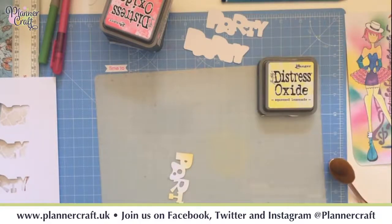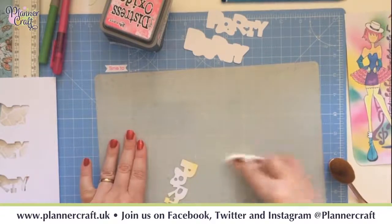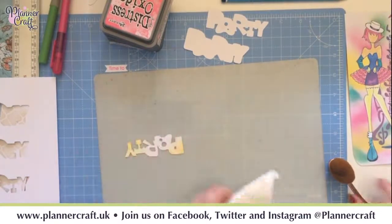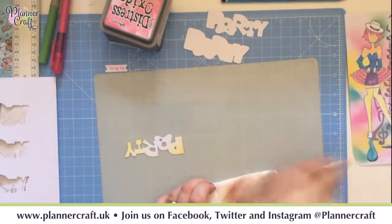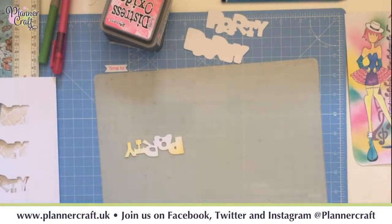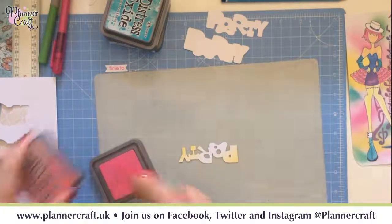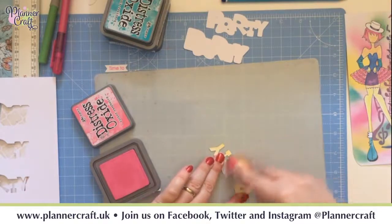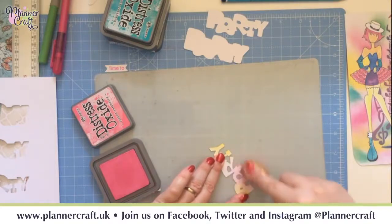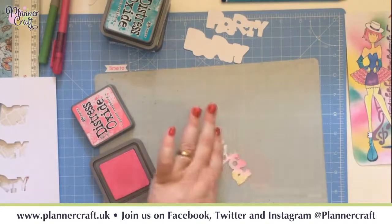And before I go too far, just because I don't want to contaminate my colours, I'm going to give my mat a quick clean. It won't be perfect, but it'll be close enough. And give the brush a good scrub. Okay, next I'm going to go in with the picked raspberry. And I'm just going to do one dot of this because I want to leave room for some peacock feathers as well.